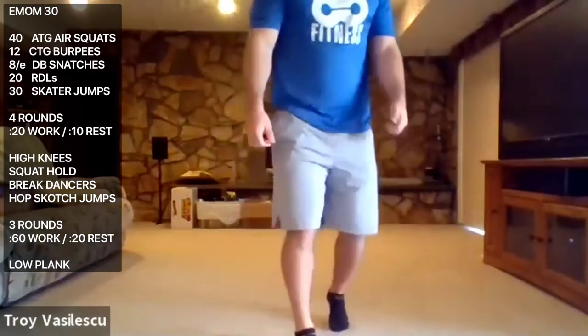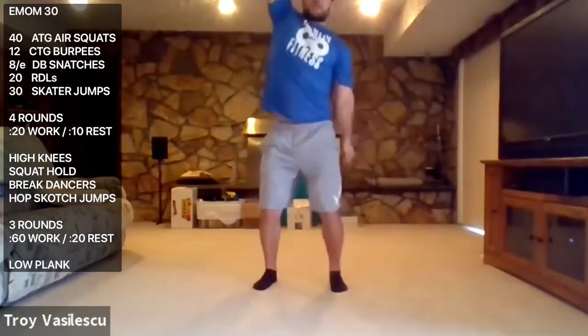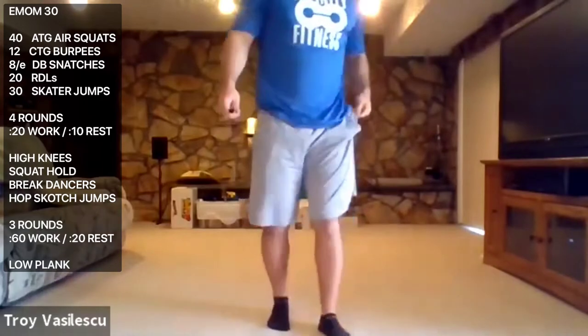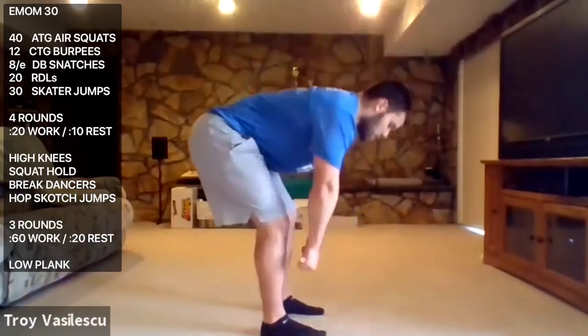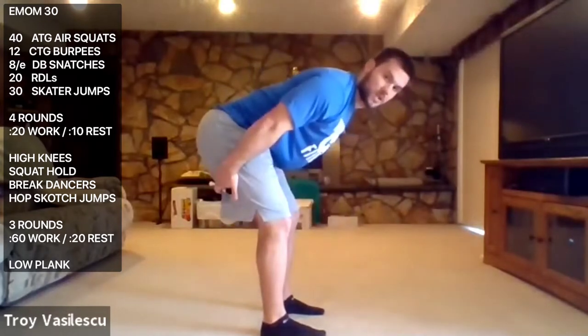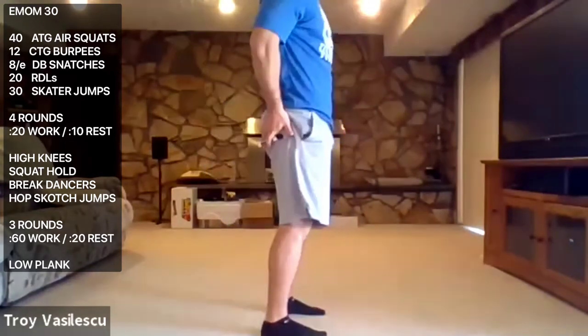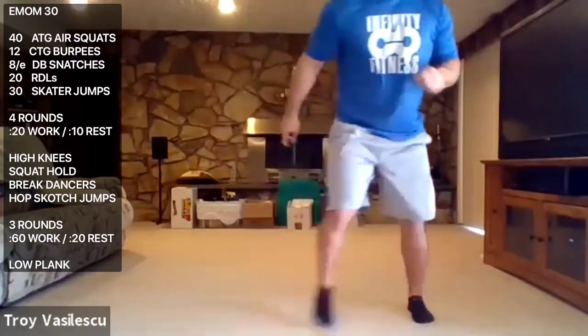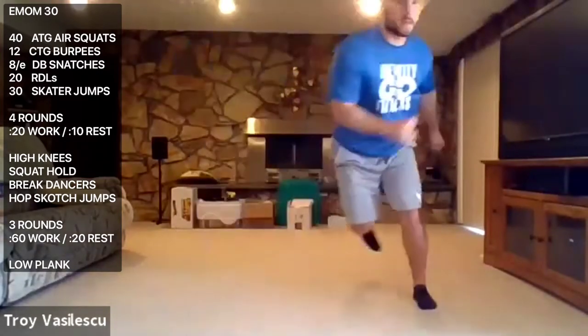Then you've got 16 dumbbell alternating snatches. You'll take that dumbbell, have it in one hand, all the way down, snatch it all the way up, then switch hands, all the way down, all the way up. 8 of those per arm, then 20 dumbbell RDLs. Just like that, sit the hips back, try to feel a nice stretch in the hamstrings, drive the hips forward on the way back. Don't just bring your back up. And then the last one, 15 per side.